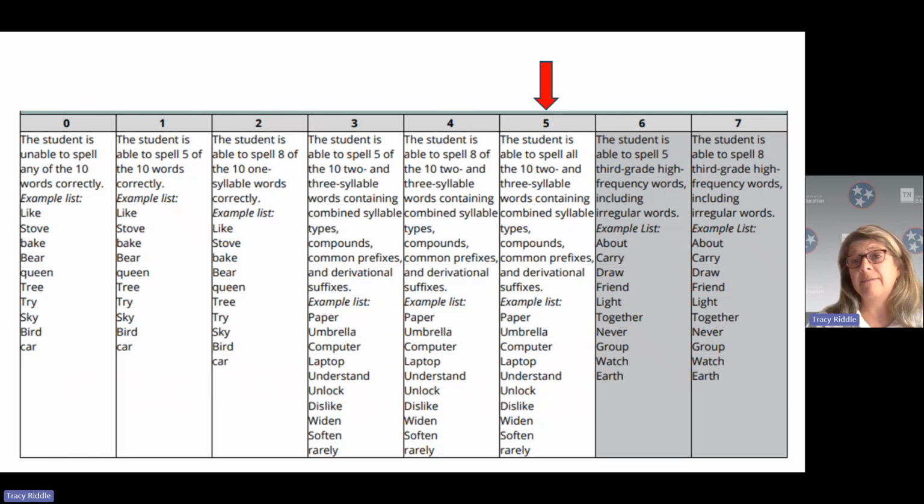In order to score a level 6, they must be able to spell at least 5 of these words. If they do not get 5 correct, you need to upload evidence of them being successful at level 5. If they can spell 5 correct, but not 8, that is still the score of a level 6. If they can spell 8 or more, that is the score of a level 7.